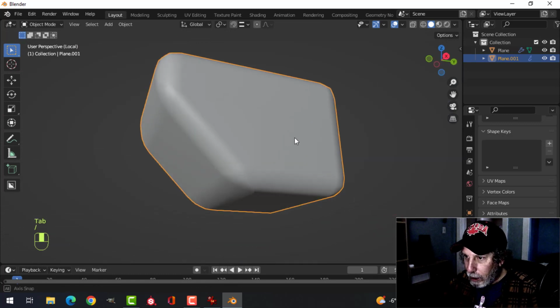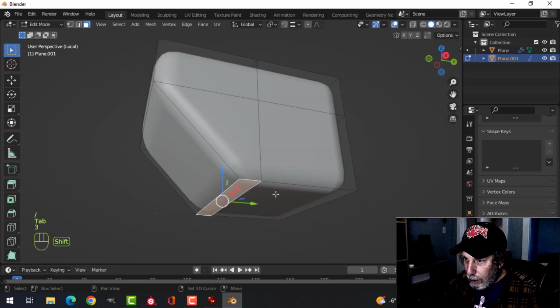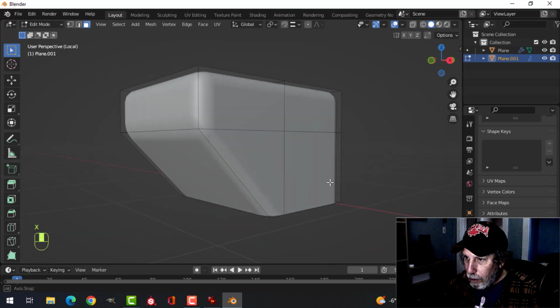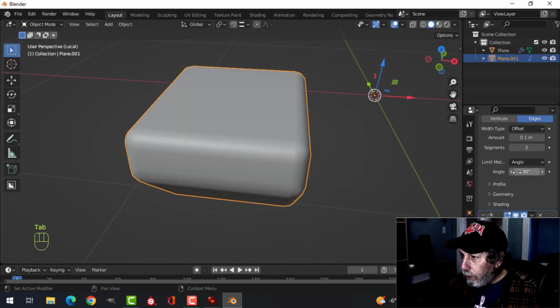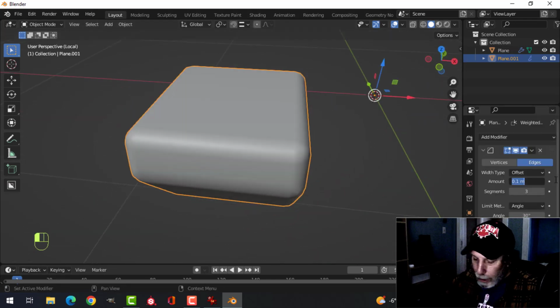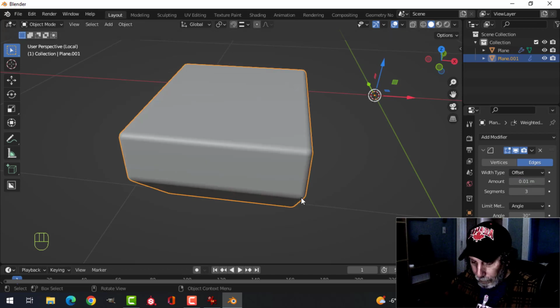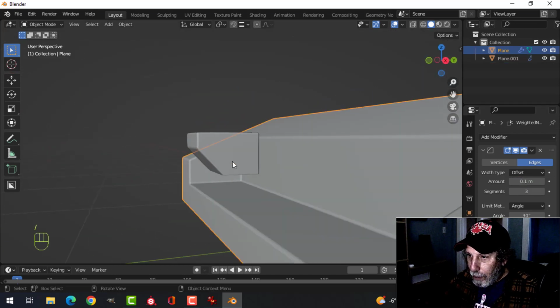Let's press the slash key to focus on it and take these two faces, and we'll get rid of those. And let's go over to the bevel itself and put it at, let's try 0.03. No. Okay, 0.01. Slash key to bring stuff back.